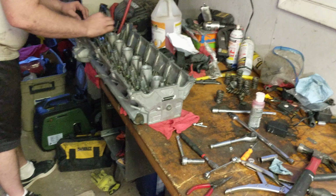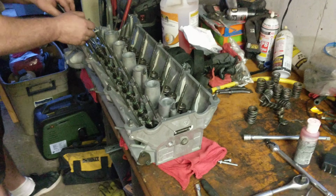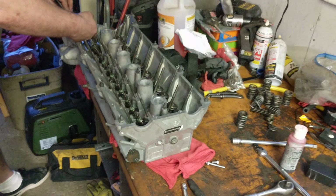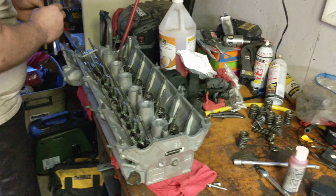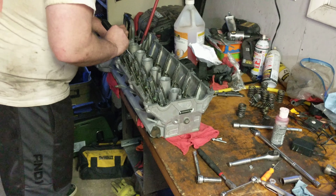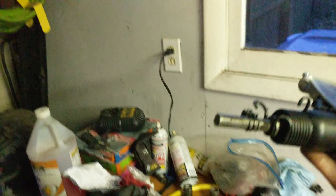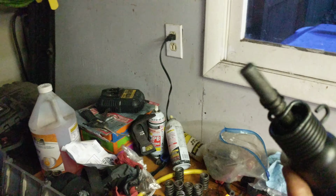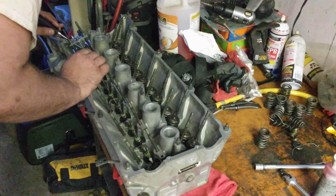But yeah, one of the valve guides was out, and we think it was because it was not machined correctly or something. It was just too tight. It wouldn't play with the valves nicely. So we did find a good valve from the other one that you saw and installed that into this one carefully, using an air chisel from Harbor Freight that we cut the end off of one of the pieces, because it doesn't come with a flat one. So we just kind of lopped that off, and it just so happens the diameter was beautifully perfect to use. But sometimes you got to make your own tools.